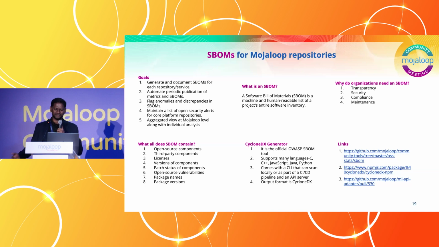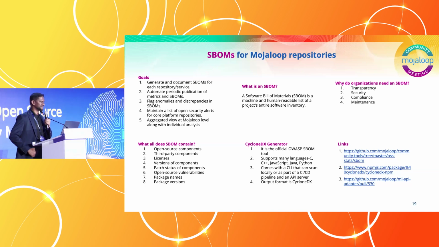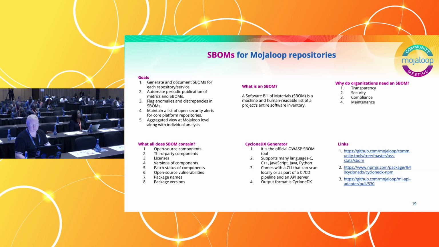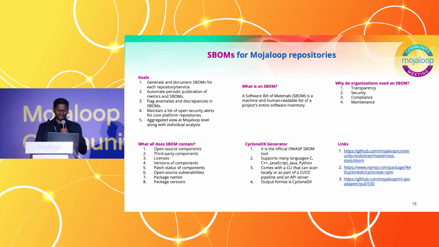And in the last PI and the one before that, we started working on this. Thanks to Miller for the nudge and to help us go in this direction. We are also inspired by the Node.js Foundation itself, who started doing a similar activity for their own ecosystem and resources artifacts. We had a program, we'll talk about this in more detail, but we had a member who joined our community for this specifically called Shuchita Prakash, and she worked on this feature. And we now have it available on Mojaloop repositories, and we have a pull request to add it to our continuous integration pipelines as well.